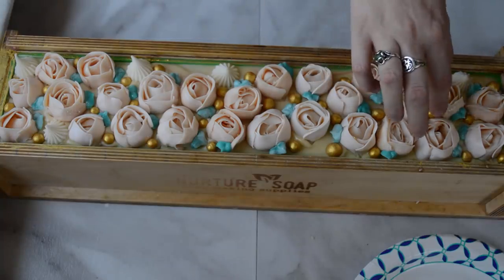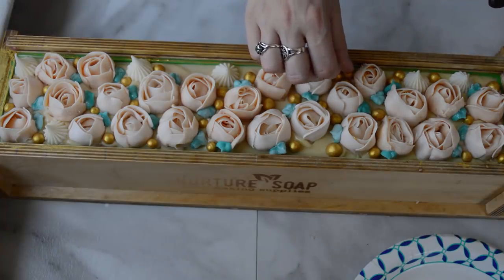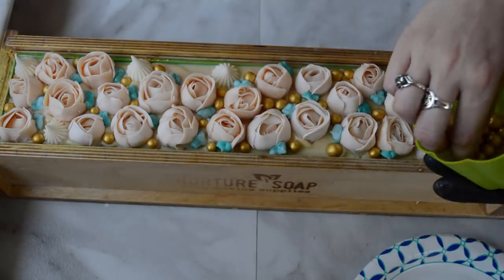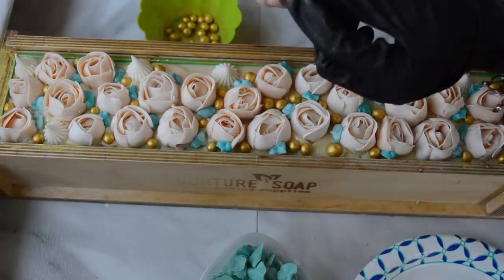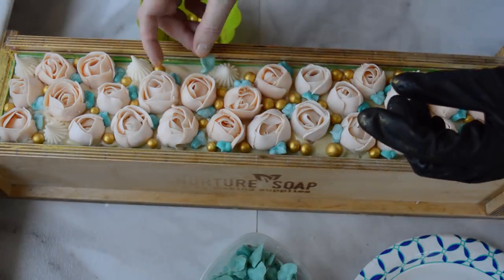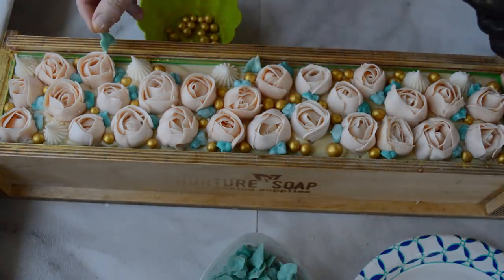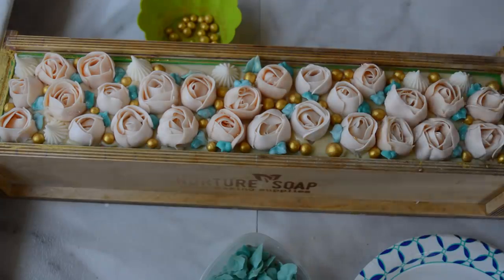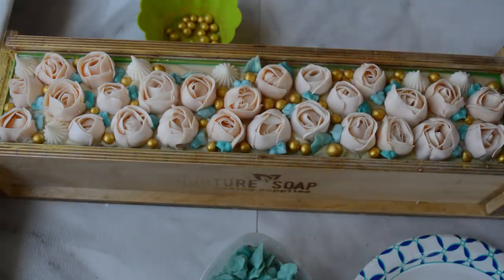What else can I tell you about peonies? I did a lot of research on them when I was trying to figure out why mine wasn't blooming, and I love them so much. Marco Polo, the explorer, described them as roses as big as cabbages — I thought that was really cute. It reminds me of something from Alice in Wonderland. I'm going to stick on some of these leaves I had left over from piping to fill in the gaps. This is turning out to be a very pretty soap. It makes me want to pipe more flowers — but not really.